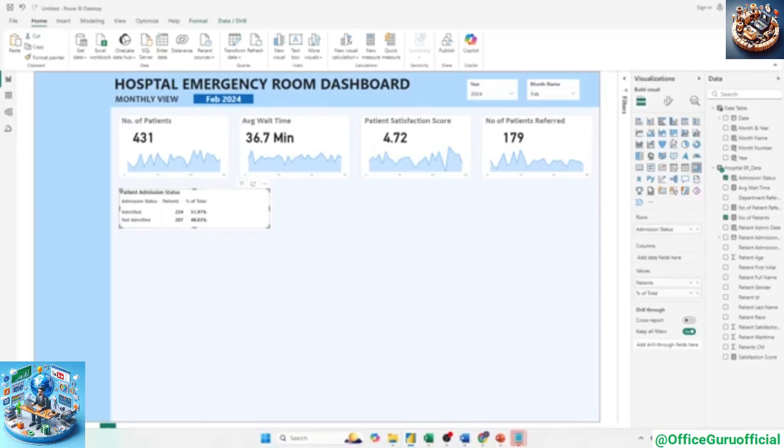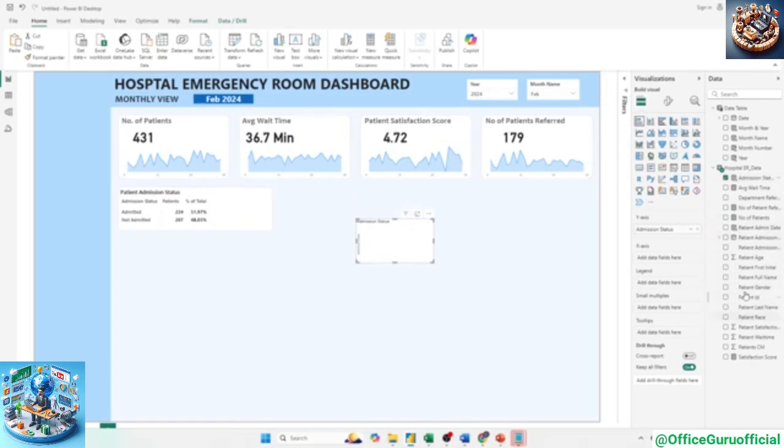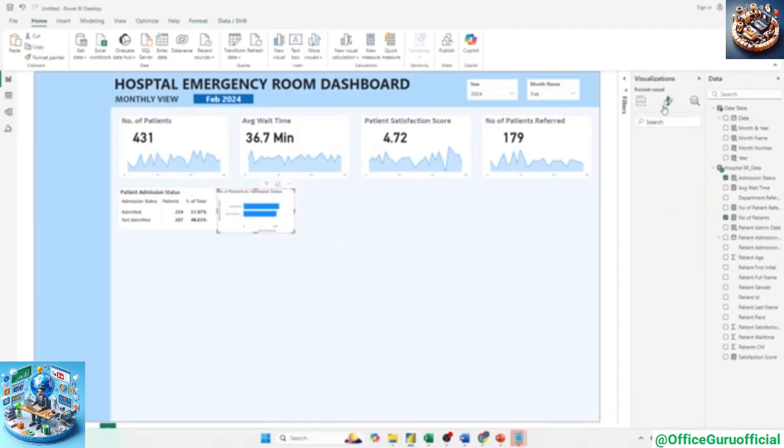Next, what we have to do is I will add a bar. So I'll just select the bar from here first. And I will take admission status and I will take number of patients. Okay, so just try to bring it over here and we'll do some formatting.